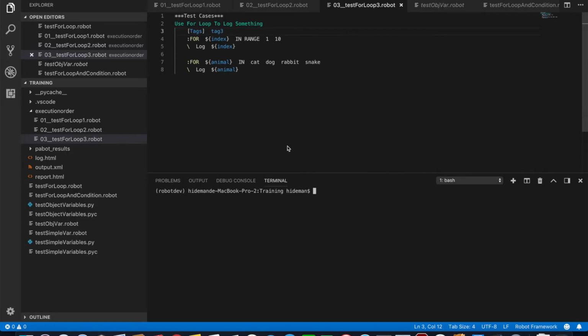Okay, we use the same folder to demo how to use Pabot for parallel execution. So here you can see we have 3 test suites, and if you want to run these 3 test suites in parallel, it's very easy. With Pabot, you must assign how many processes you want to run concurrently.